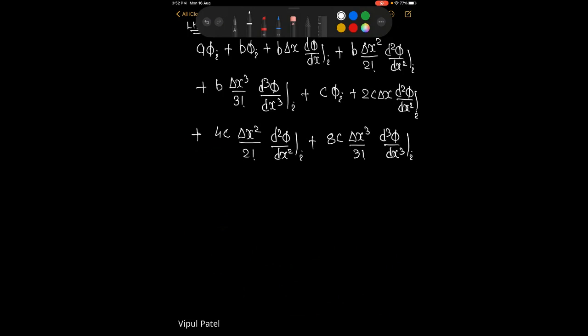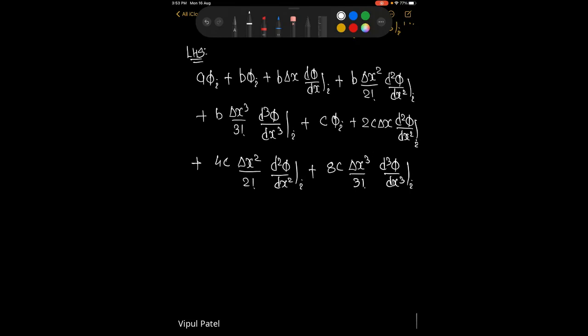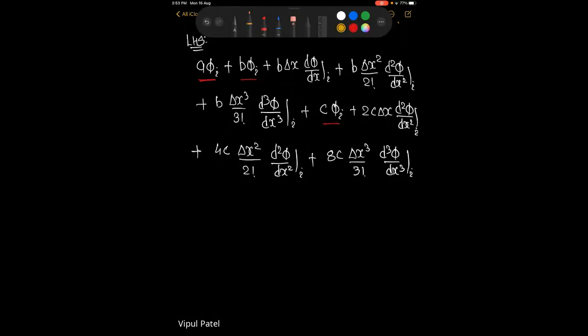And similarly, the terms which I have written on the right hand side, I am straightaway substituting. Right. So my right hand side term was, but before writing that, let me collect the terms which are common. Okay. So if I see the terms which are associated with phi I, then this is one of the terms. So A, then this B will also be clubbed together, and then here also we have a term that is called C. Right. So my equation becomes A plus B plus C into phi I.